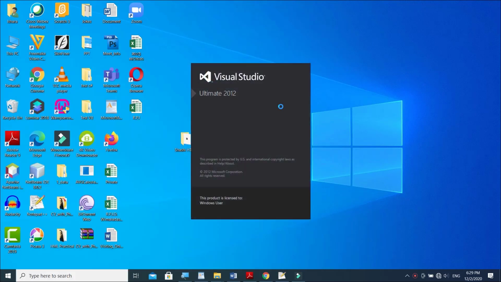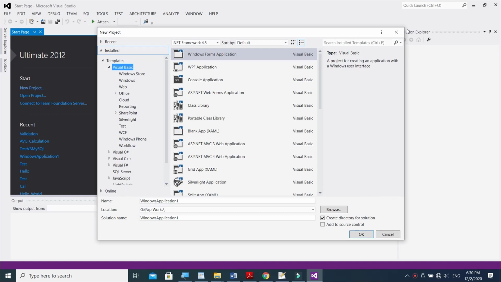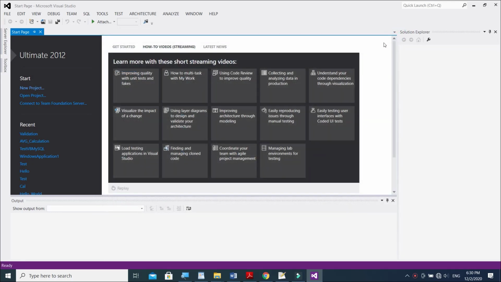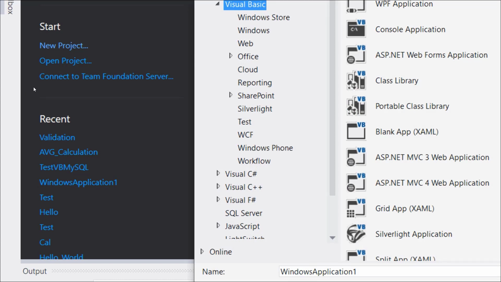This video demonstrates how to calculate simple interest and compound interest. First, open Visual Studio. Here I am using the Visual Studio 2019 package. It is not compulsory. You may use any other suitable Visual Studio package. Then go to New Project and select Windows application.